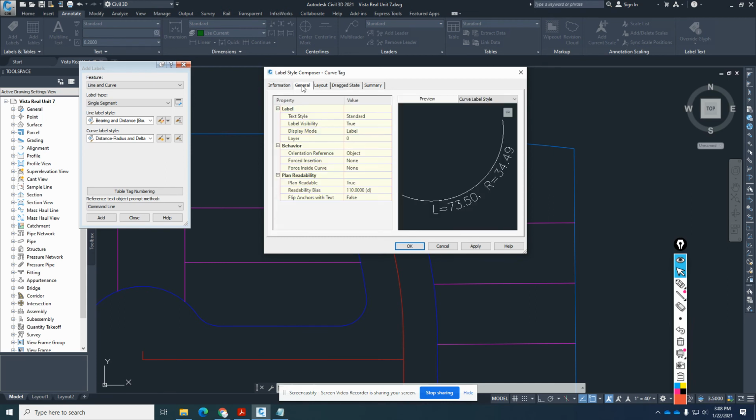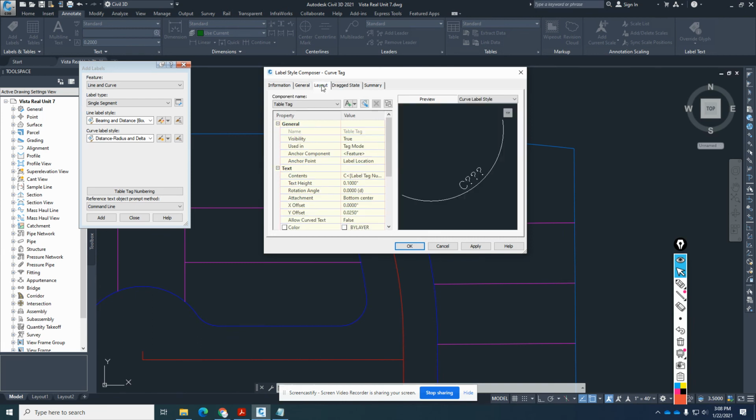Under the general tab, on the other ones, I've told you to not change anything. That is not the case with this style in particular, because the display mode is still working as a label for this one style I'm creating. And I don't want a label. I want to change this label, click here, over to a tag, which is why I wanted to use the word curve tag. Then it will be working with C1, C2, C3, C4, C5, so on and so forth.